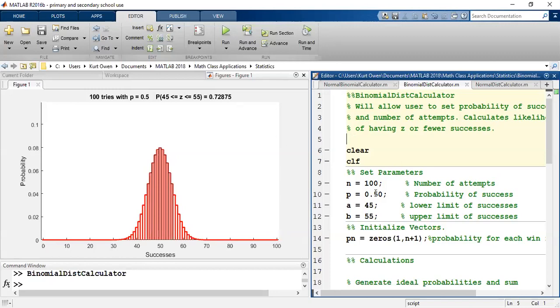So we could answer that quickly. By the way, let's just look at what is the probability of actually getting 50 heads. I would have both A and B set at 50. And while getting 50 heads is the most likely outcome, we can see that it's about an 8% chance of actually landing at exactly 50 heads. If we were to expand that out to maybe going from 48 to 52, that's more approaching 40% probability.